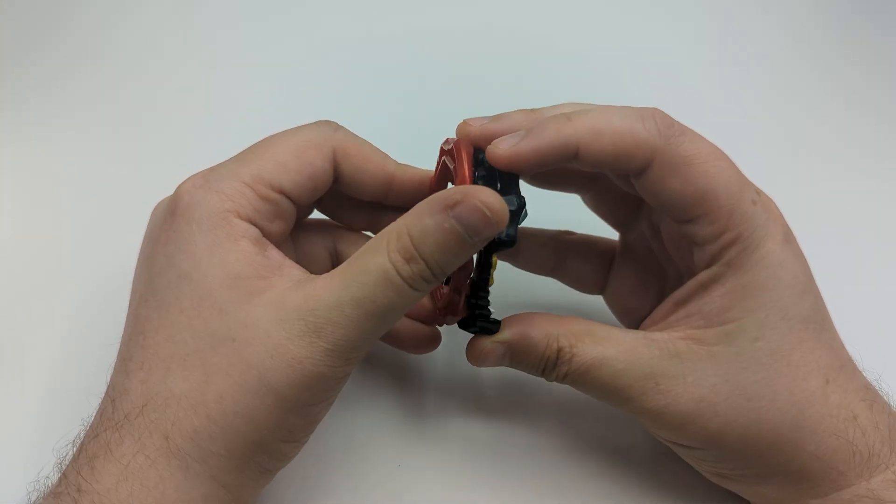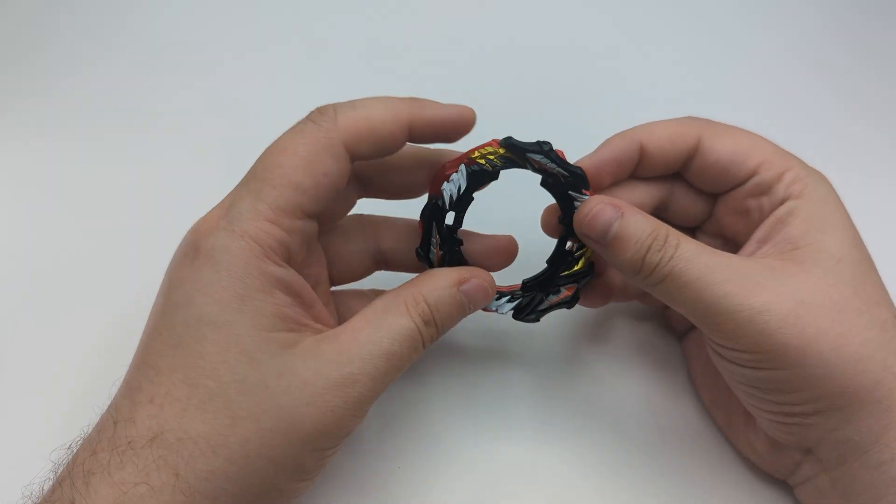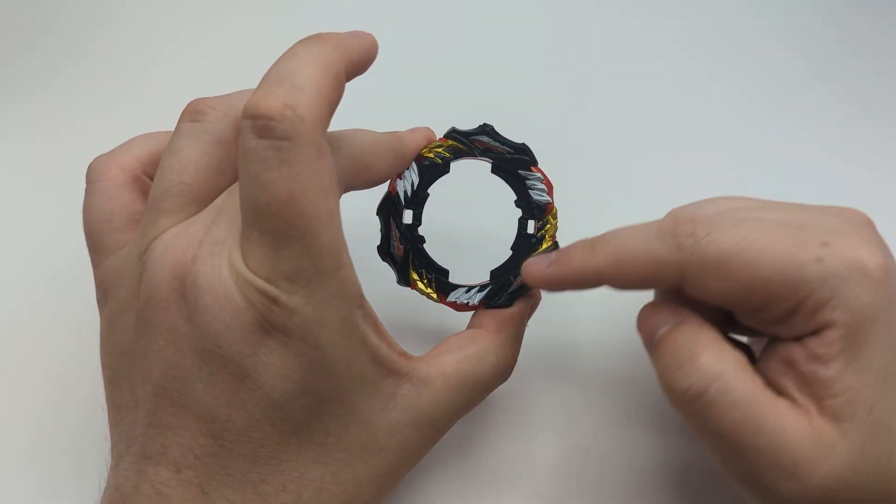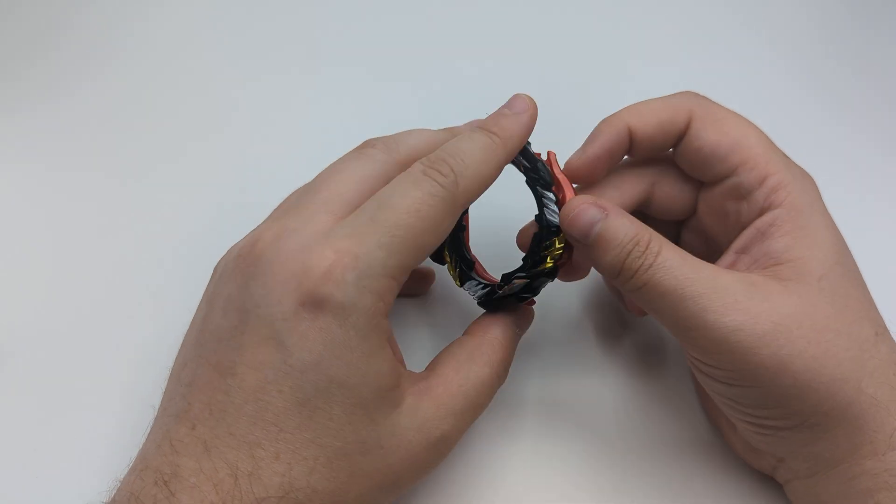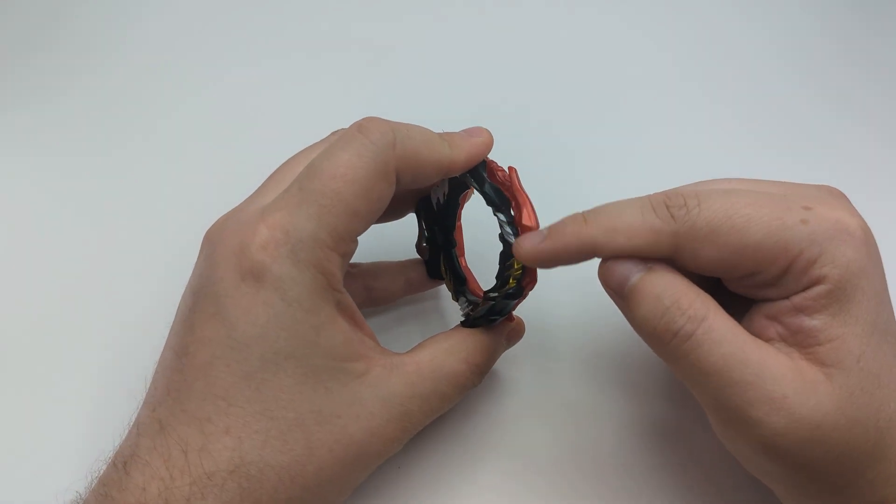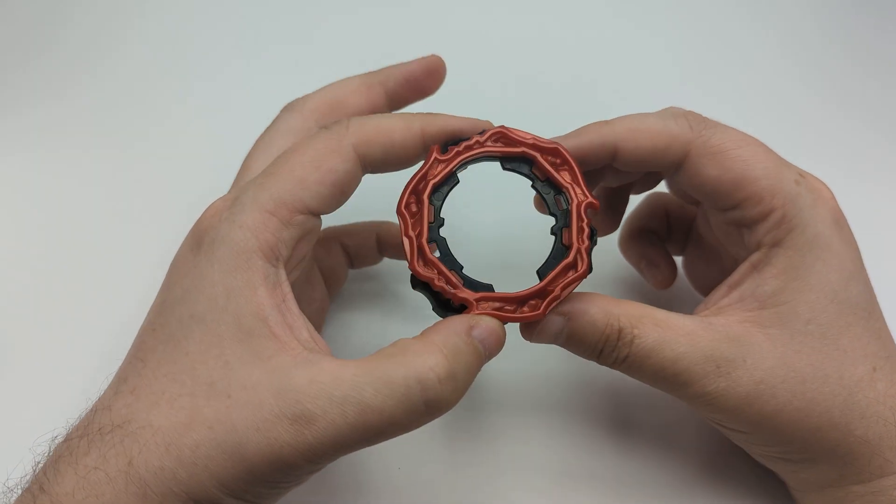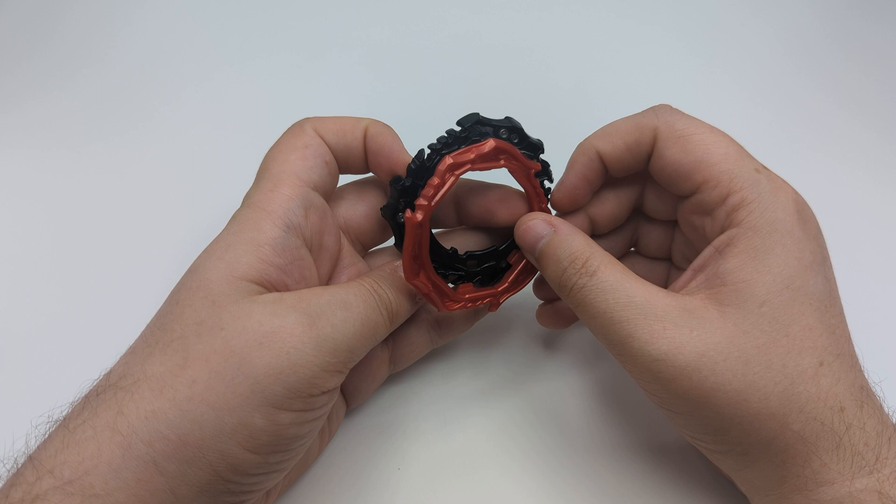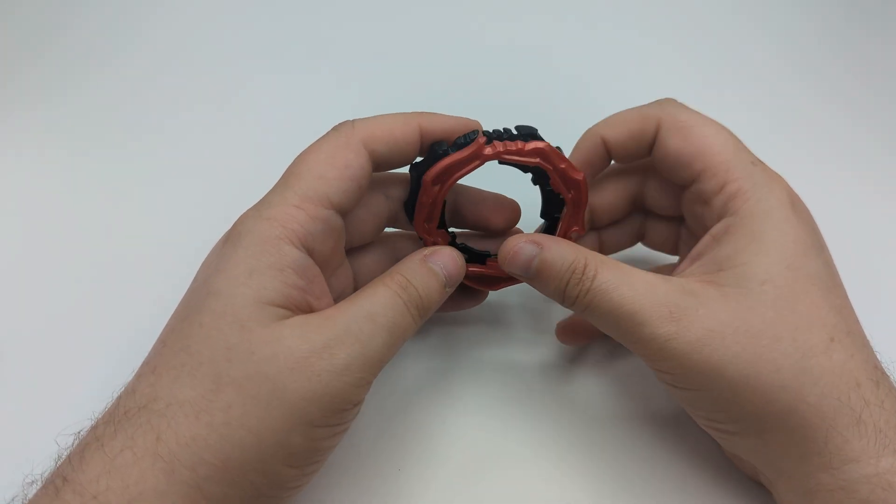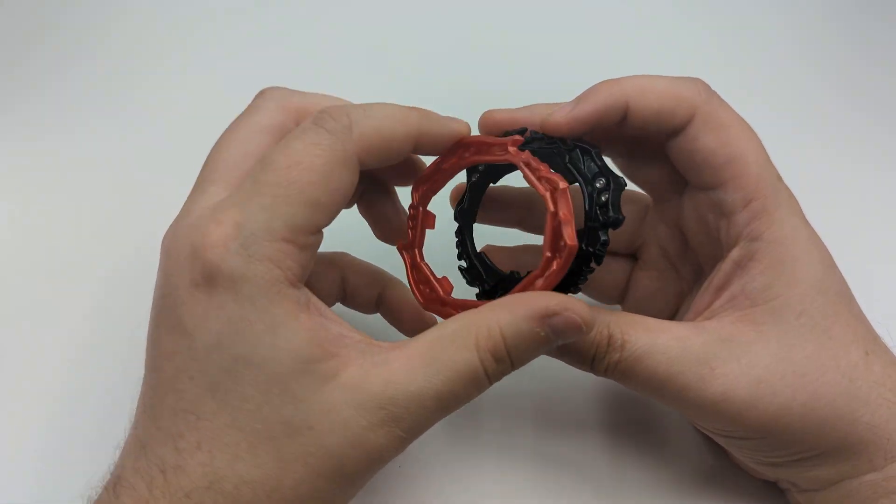In defense mode you swap it to the other side. So you spin it around the other way and lock it in and now you're going to be able to see it. When you're holding it like this you can see it sticking out here. That defense mode is going to change the shape of this bay from triangular to hexagonal. And that will increase the defensive potential. It's going to remove some of the weakened points that are going to cause it to take too much recoil and it's going to slow down a little bit on the aggressive side because of that change in shape. It will not be dealing as much damage, but it also won't be taking as much damage. I think right now because of how we're going to be working with this I'm going to lock this in to that defensive shape I think and we're going to try that out.